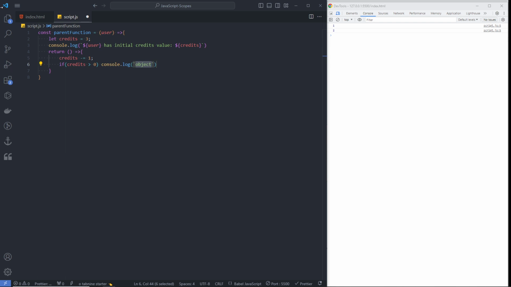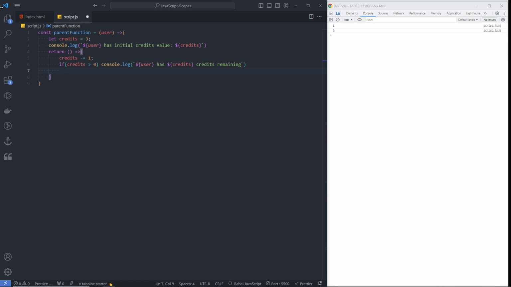Output user has credits remaining. Now I will check the number of credits.